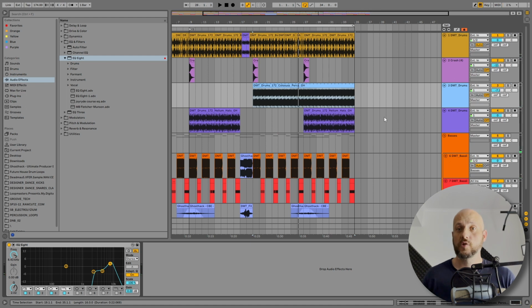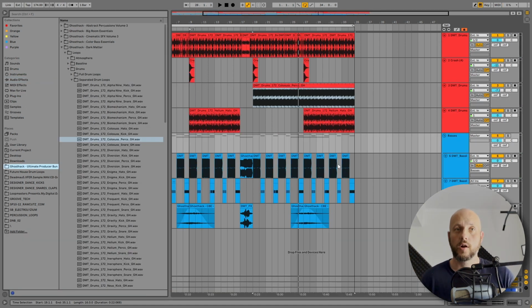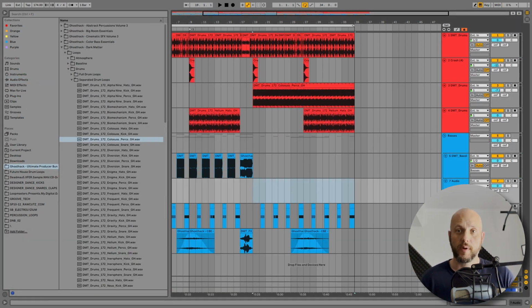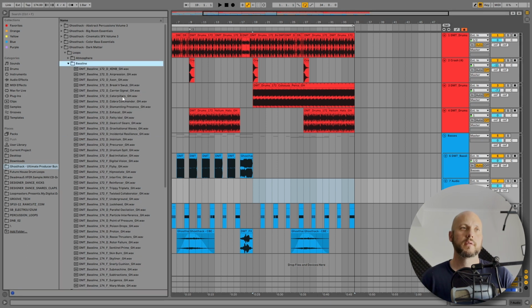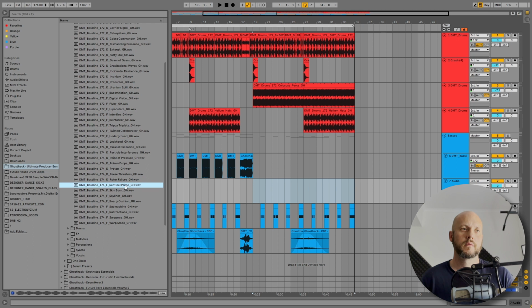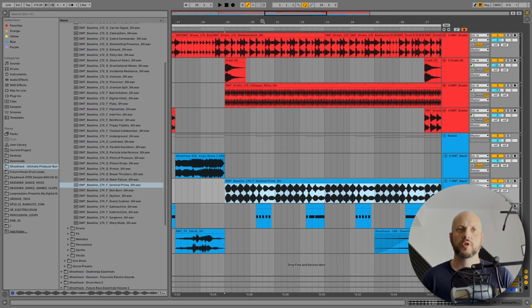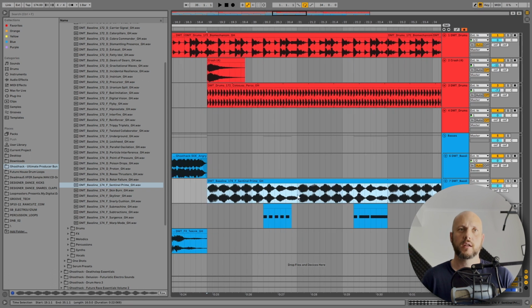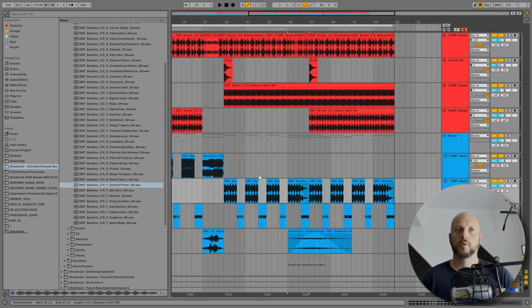Cool, and it is time now to change the instrumentals. Let's start by replacing the core part of the bass. Let's go again to the bass lines. Cool, so let's drop it here and just cut the sections that we don't need. Cool, so this is how it sounds now.